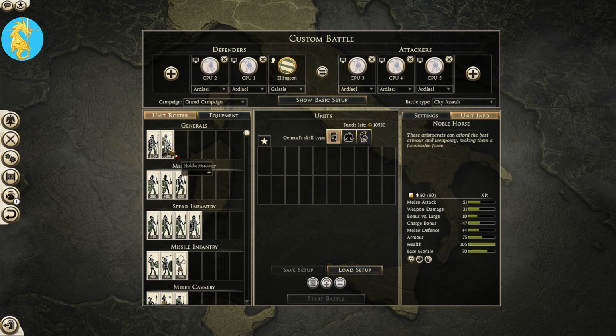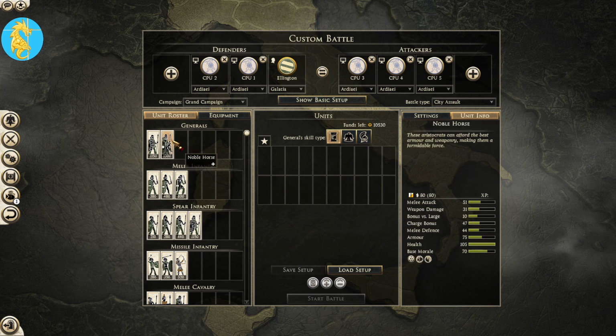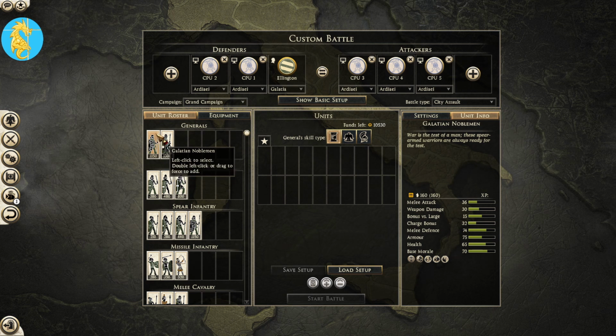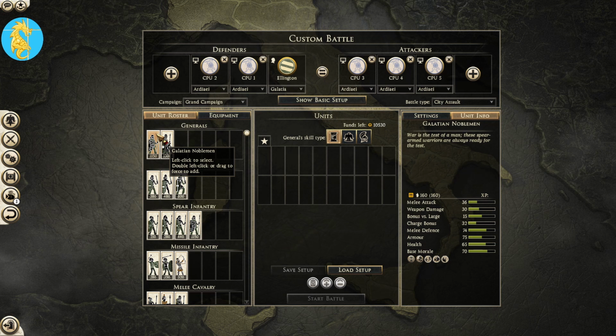I believe the next one on the list is Galatia. So Galatia here switches a lot of stuff, okay? There's going to be some similar things, but then a lot of not similar things, okay? So you do still get your noble horse general. You also then get what's called the Galatian nobleman, which is actually a really, really good spear unit. And honestly, if you're trying to save money on your army, bringing that Galatian nobleman is not a bad idea.